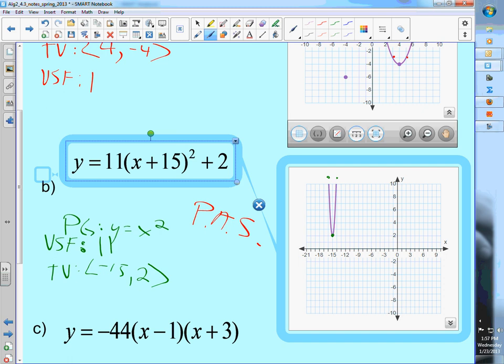If you're going to expand this to standard form, then do the opposite of b over 2a to find the vertex. Plug it in. So you get your y-coordinate of the vertex, and then you have your vertical stretch factor, and then you graph it, and you get the same thing I got. What do we call this? Pain and suffering.